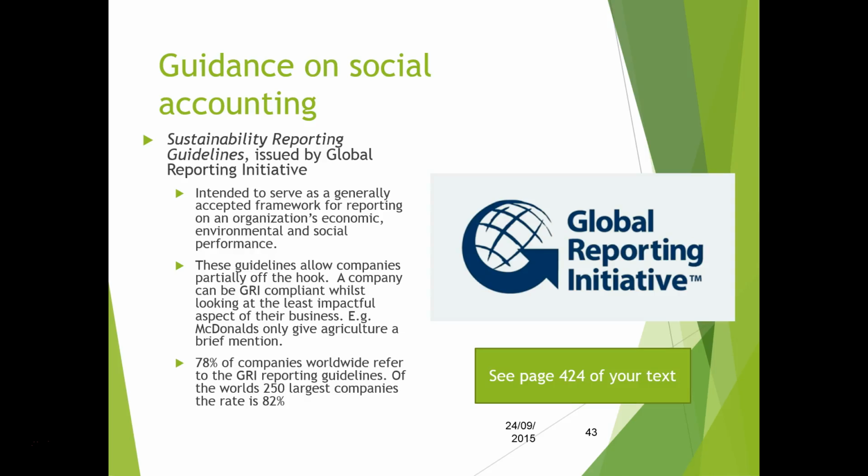78% of companies worldwide refer to the GRI reporting guidelines, and of the world's 250 largest companies, the rate is 82%. Now, if you're up with your international accounting, interesting. The GRI initiative has a broader spread in terms of its consistent application across the world than IFRS. Why would that be?